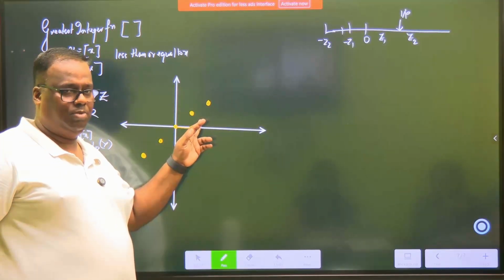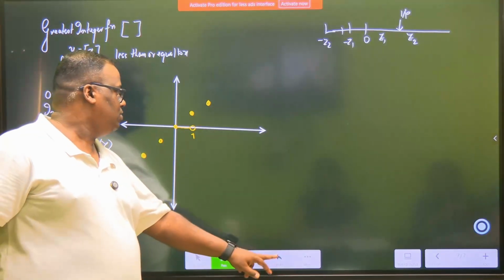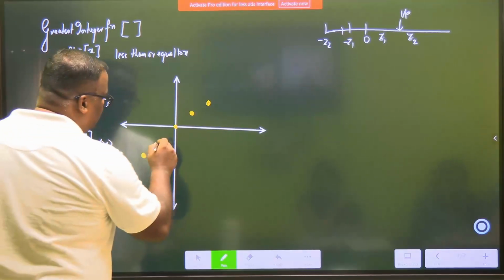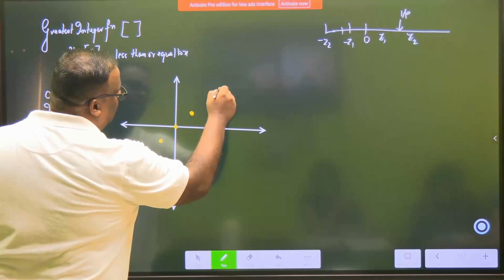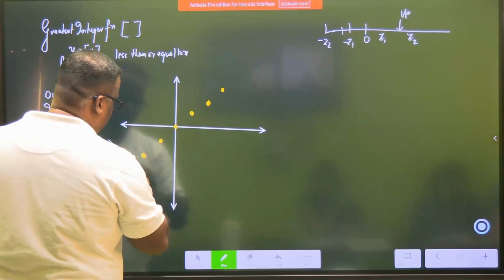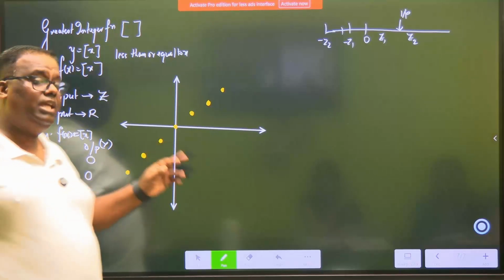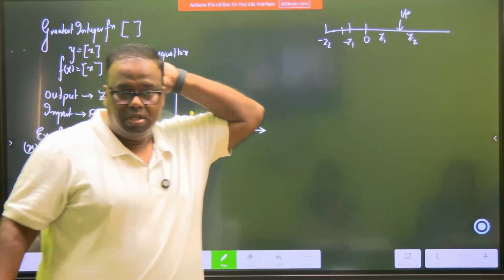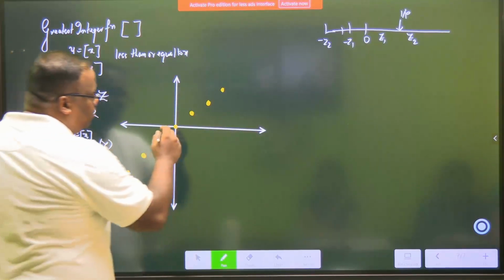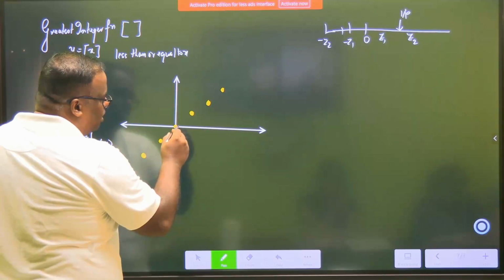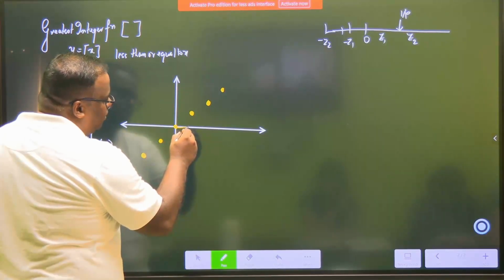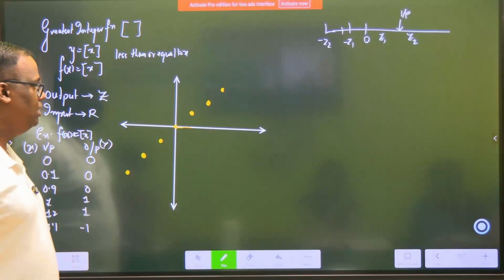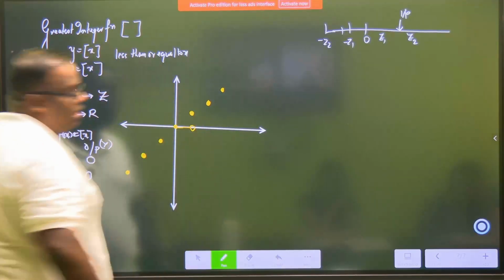Confusing? Should I repeat again? Your face was a little bit blank, that's why. Okay, let's see. Is this defined? These are all defined. At integer points, children, you have no problem. At 3, 3. At -3, -3. Is this clear? I input anything between 0 and 1, my plot should come 0. So if I put 0.1, 0. So I'll be plotting on this axis itself. But when I come and input 1, I can't touch here. My point goes here.